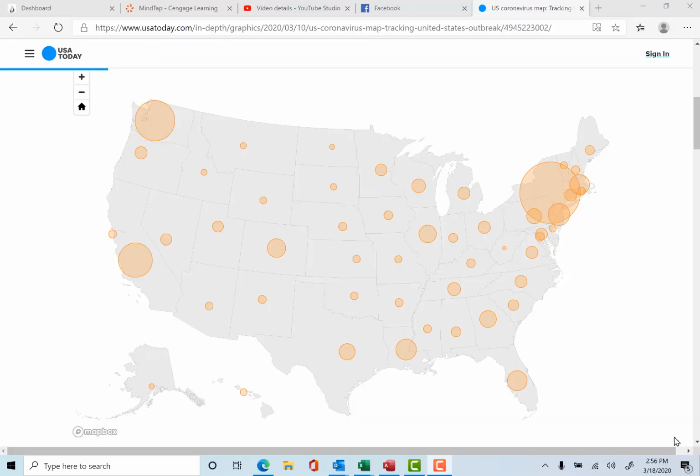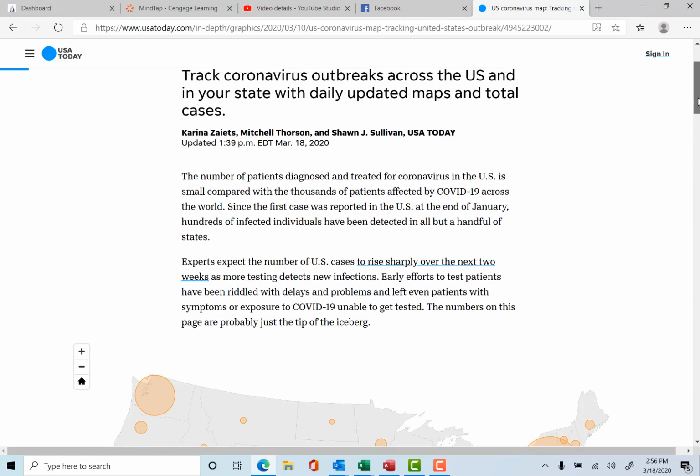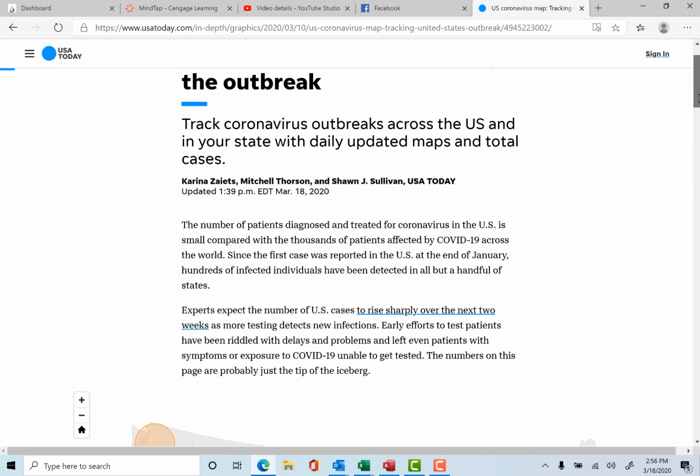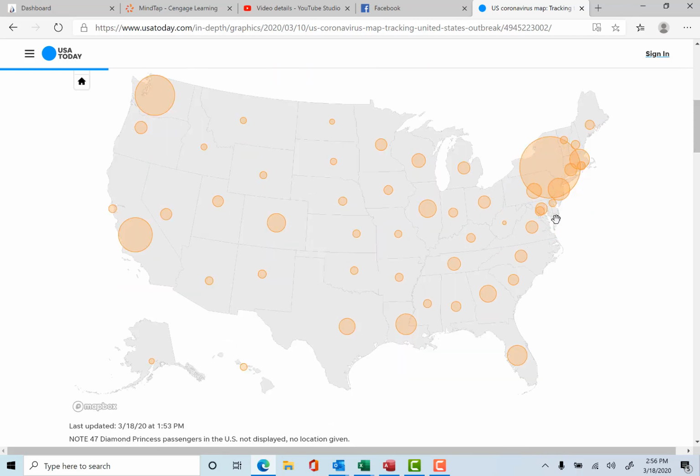Hey, let's continue in Access, but I thought I'd show you real quick an example of something that is very relevant, and that's a database. I'm sure you've seen all of these. This is sadly our state of affairs that's tracking the outbreaks across the US. Today is March 18th in my world, so I'm sure sadly it's a little higher by now. But when I hover over Virginia, at this point we have confirmed cases 67. This is tied into a database that lists where these 67 were, and so forth.